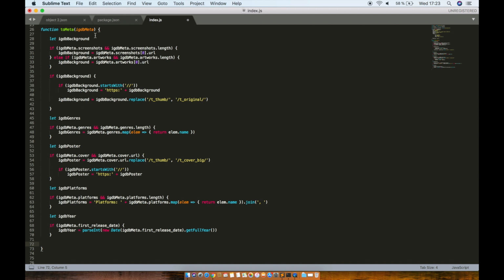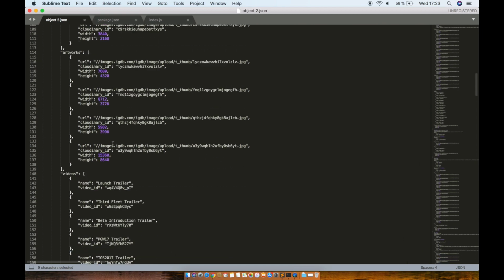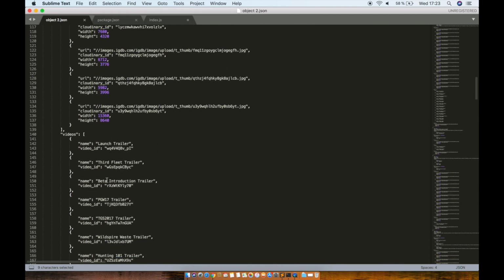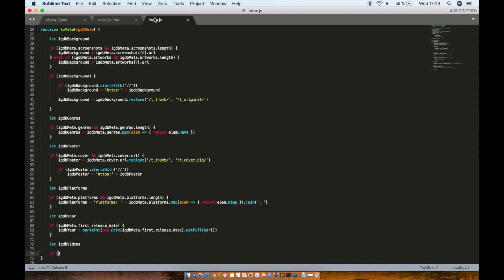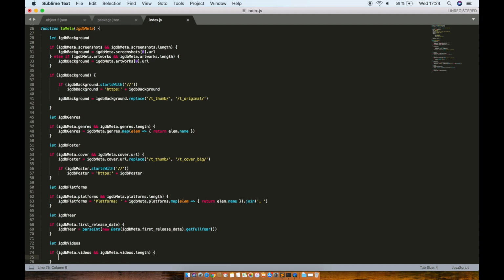Oh, the videos, obviously, the YouTube videos. Okay, so screenshots, artworks, videos, there we go. And this gives us the YouTube video ID. That's great because Stremio supports YouTube by default, so it should be easy to add. Let's see.